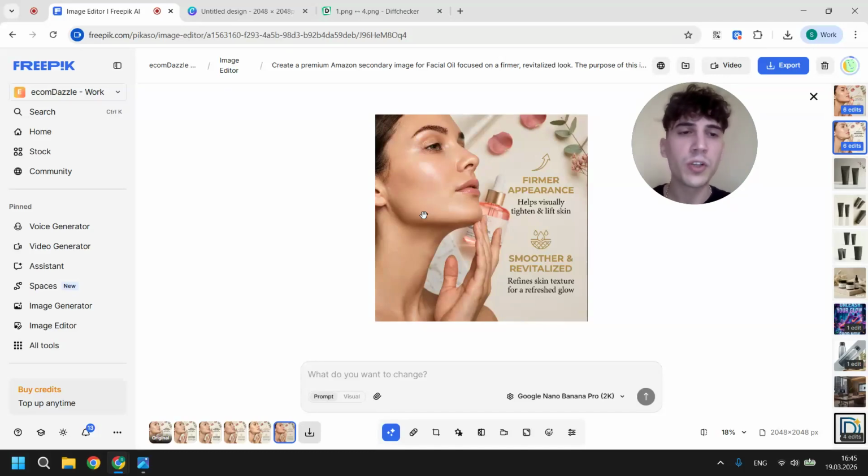Nano Banana Pro or Nano Banana models, they do not fix the quality of the image. They do not enhance it. If you provide some image as a reference or use some image as a base image, they will work with its own pixels, as far as I understand it, and they will not regenerate a new image from scratch. That is why this image loses quality more and more, and Nano Banana is not capable of fixing the quality of its own images.